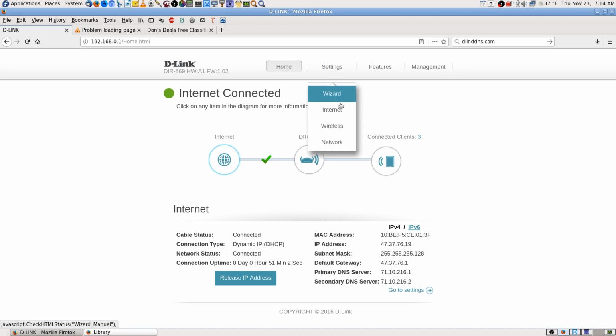Then if you go into settings, you go to wireless. If you go to wireless, it'll show all the passwords. Internet's okay, I mean, it's okay for me to show you. I will show you some of this in a minute. This is the main page when you first log in. It gives you your MAC address, your IP address.